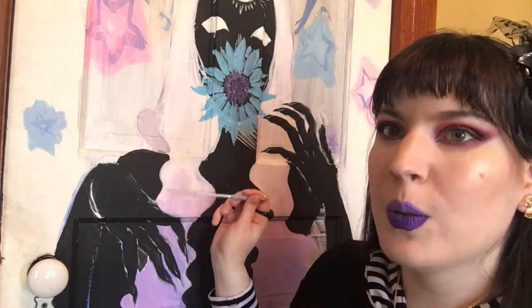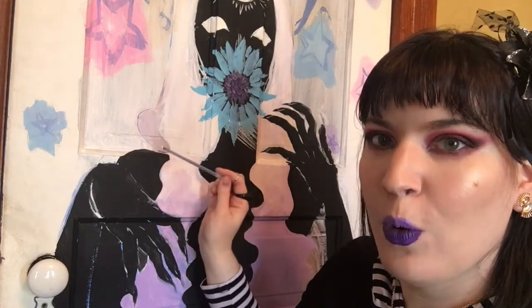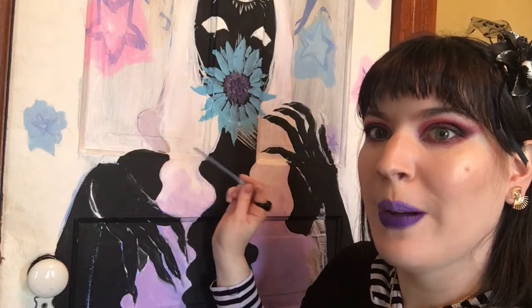I don't even know where to begin because there's just so much to art, and I'm trying to think back to when I was a beginning artist and what I needed to know. When I was in school, I was lucky to have a really great art teacher, and she explained a lot of the basics and fundamentals to me that really helped me understand what colors look good together, focal points, and making sure you have repeating colors. So if I add peach on her halo, peach needs to be somewhere else in this piece. If not, it's not going to be a good focal point. It's going to stand out like, ew, that peach does not match anything else on here.